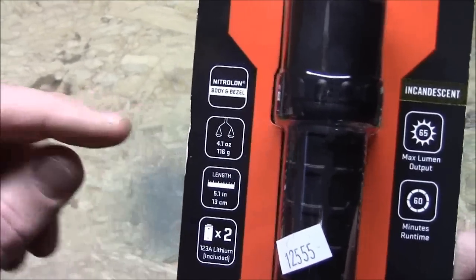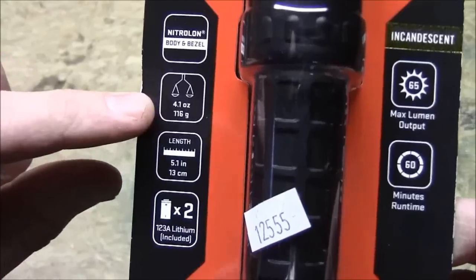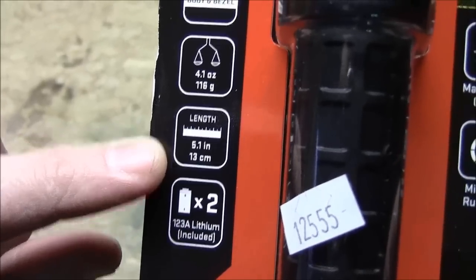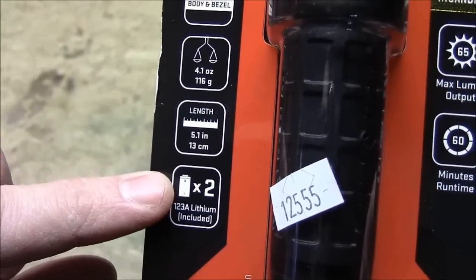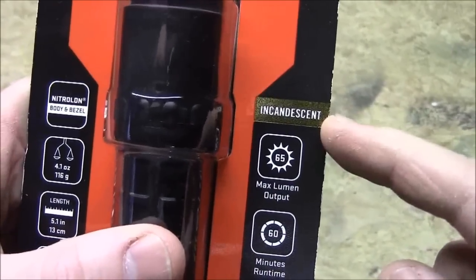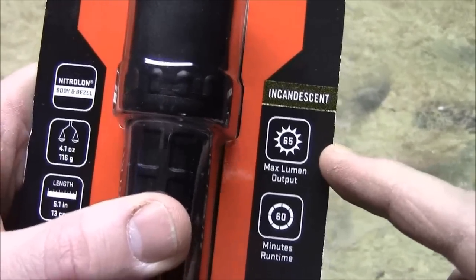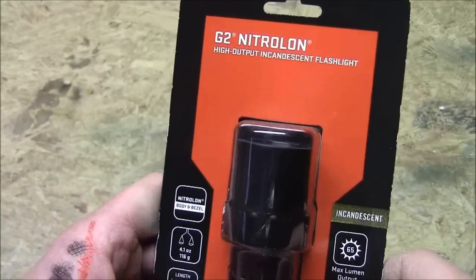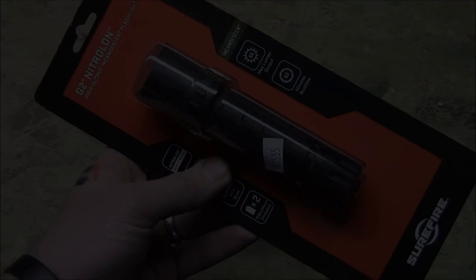So just some of the quick rundown here. As you can see, weight 4.1 ounces. The length is 5.1 inches. It does come with the 2 batteries included, which is always good. This is an incandescent flashlight as opposed to an LED. Your max lumen output is 65, and your runtime is 60 minutes. So let me open this guy up, and we'll look at it a little bit more in depth.